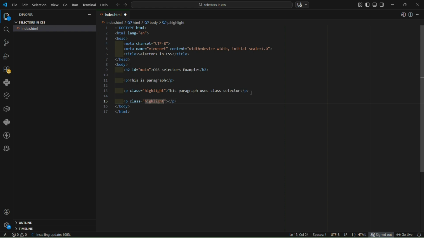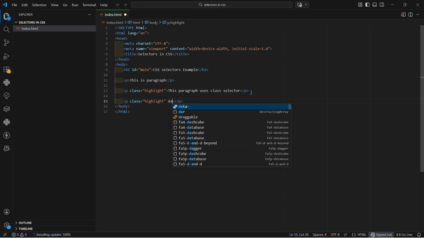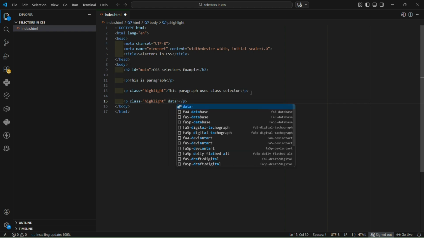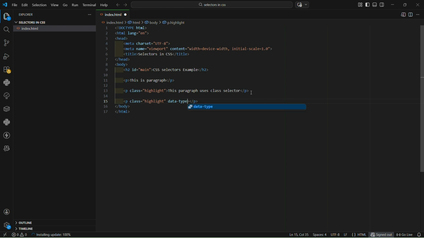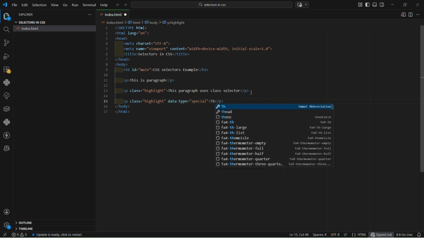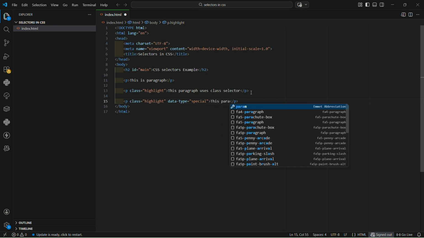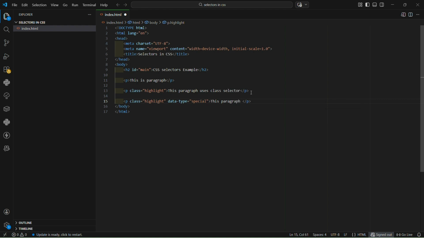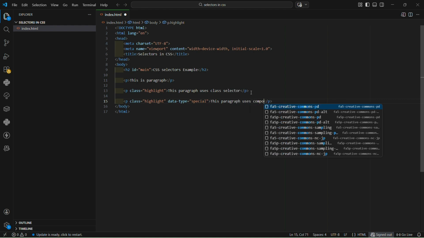Then we create another paragraph tag in which we give the class, also highlight, and we can create an attribute, that is data-type special. In the paragraph tag we can write, this paragraph uses compound selector.